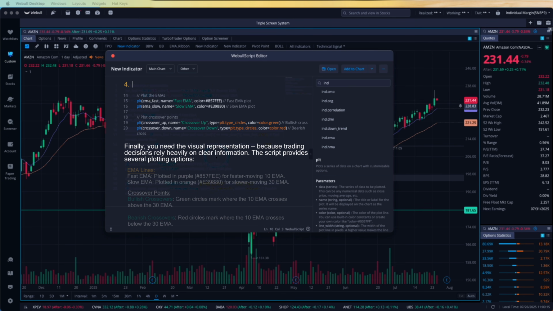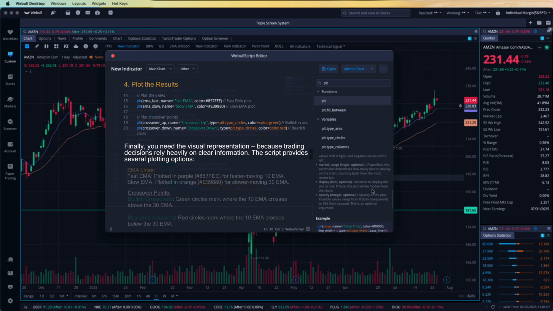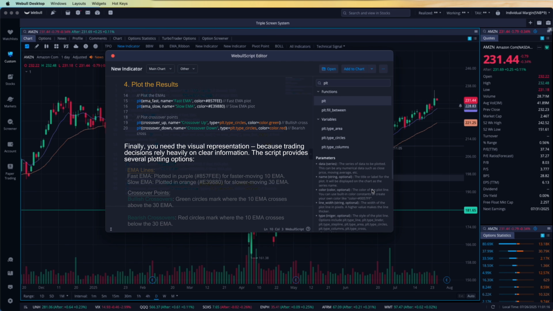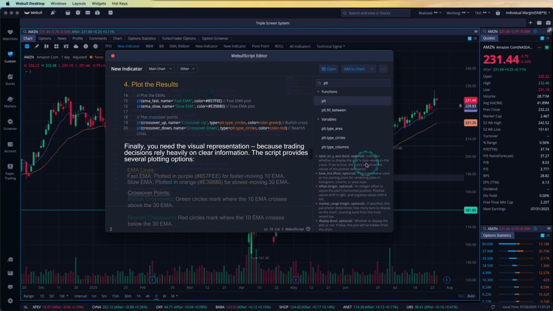After we've defined the input parameters for our EMA lines, defined what those EMA line calculations are going to be, and defined what the crossover is, now we just have to go into actually plotting the lines on the chart and plotting that crossover signal with the plot. There's so many different ways that you can plot, but plot is basically how you get it to show up on the screen. Okay, so you can have lines, you can have labels, you can have fill-ins if you want to fill in a certain section of the chart or in between two different lines. So there's so many different ways that you can use the plot function. But for here, we're going to use the plot ema_fast.